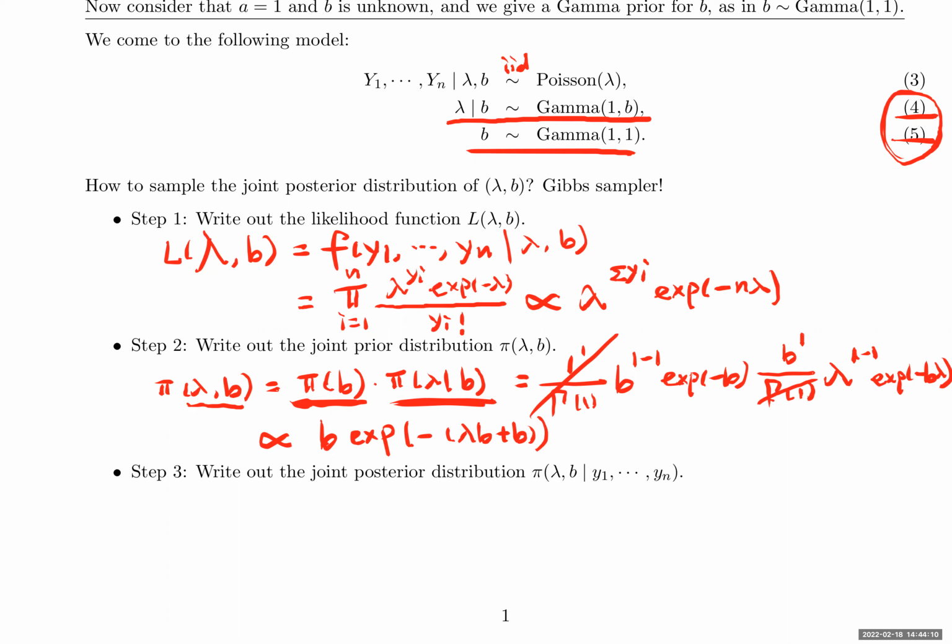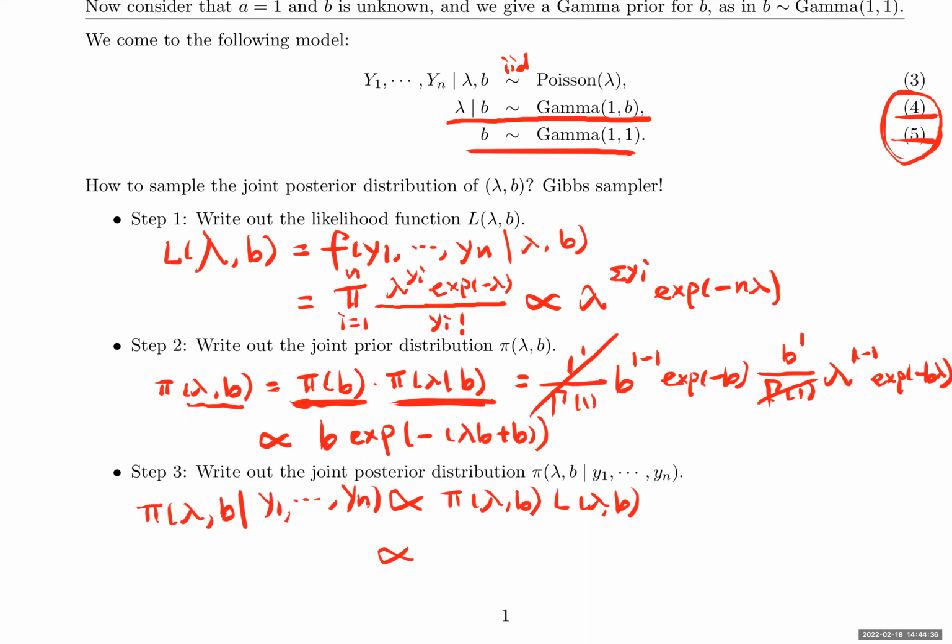Okay, this is algebra, and of course you have plenty of time to do that after class. I just want to set this stage out. Eventually, if I'm trying to write out the joint posterior distribution, I have this to be proportional to the prior, the joint prior, times the joint likelihood. So I just need to collect all of the terms, right?